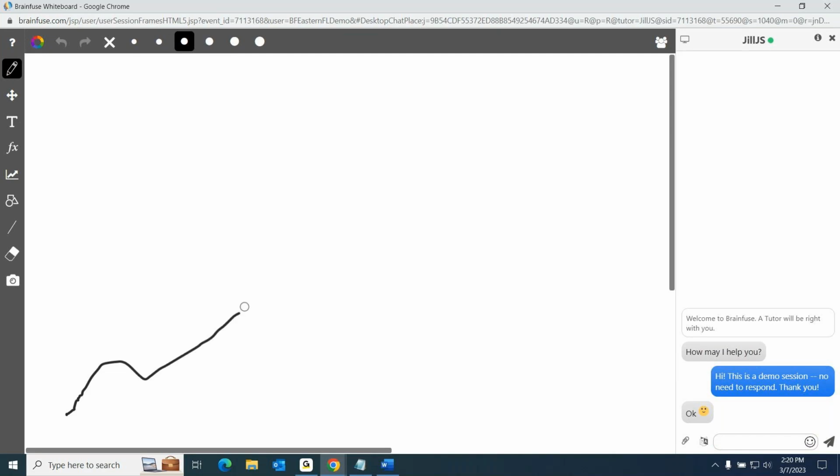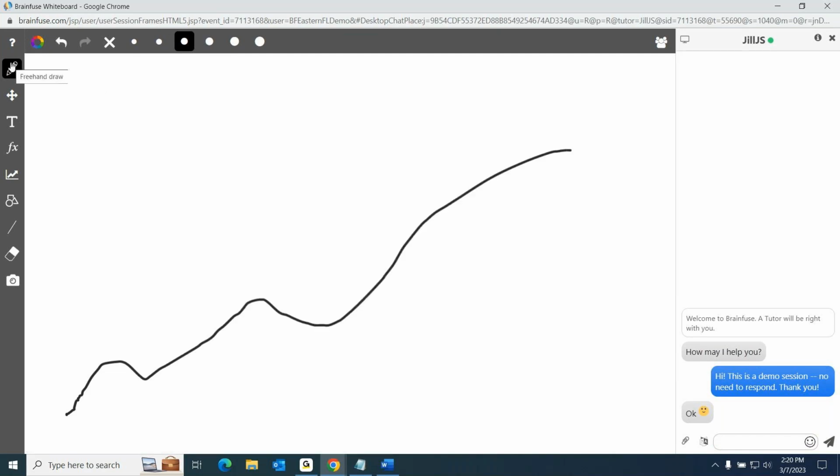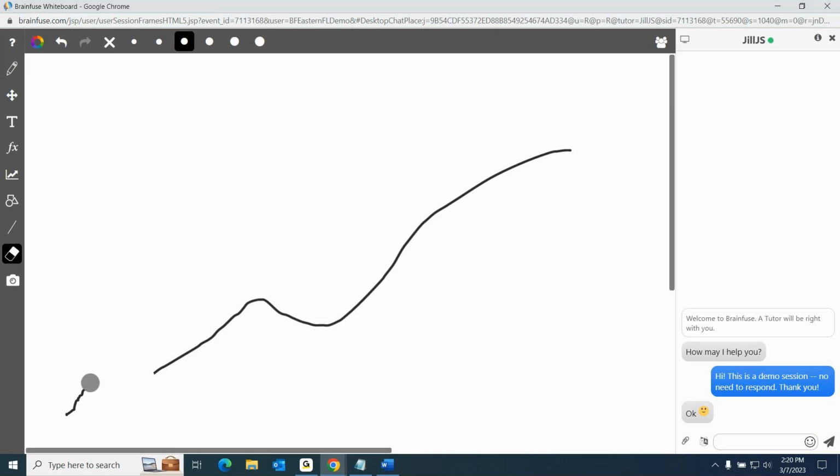For example, you can draw using the freehand drawing tool that's selected by default when you begin a session. You can also, clicking down here, use the eraser tool to remove any small portions of the screen or correct any small errors that might have been made. You'll note some of the tools in the horizontal taskbar above here actually changed when I chose a tool from the vertical taskbar. That's because some of these are context sensitive.